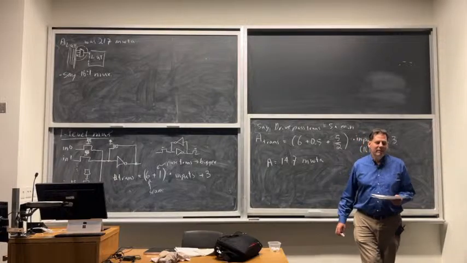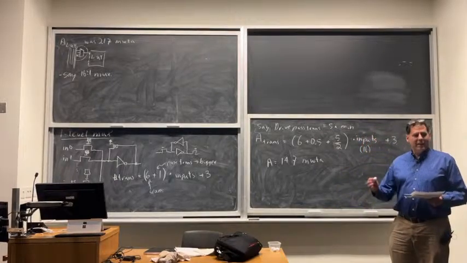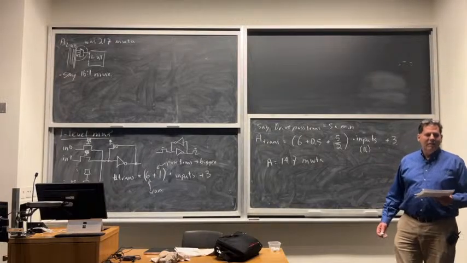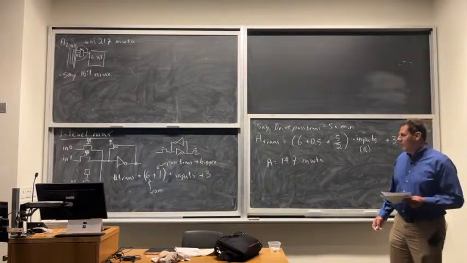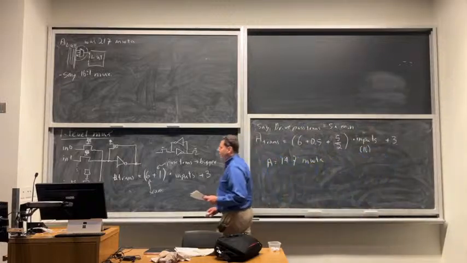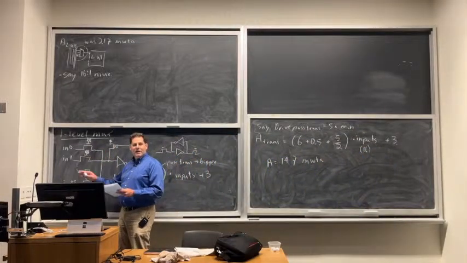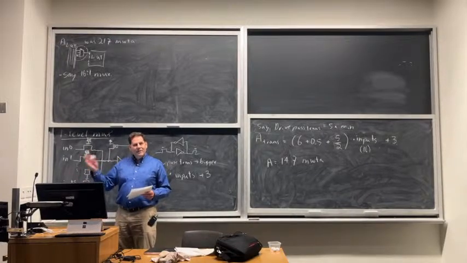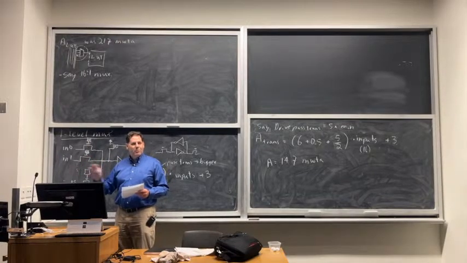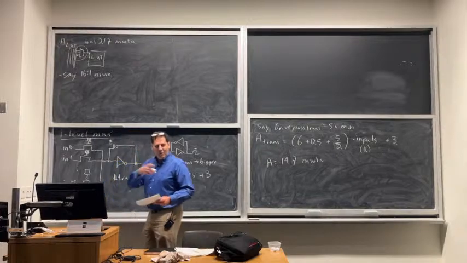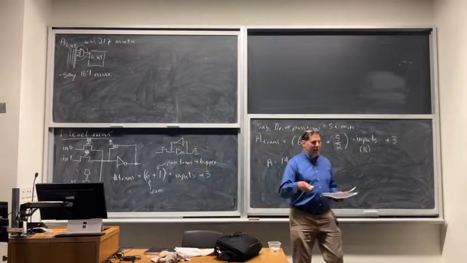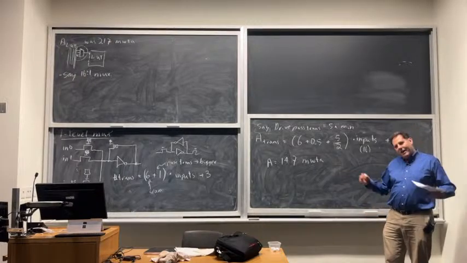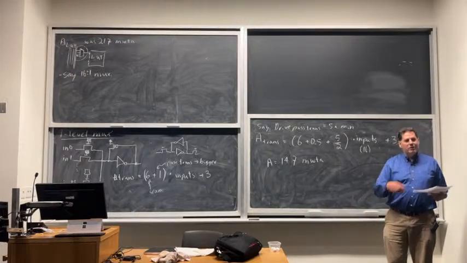Yeah, what do you think? Make it a 2-level mux. Yeah, so that's a really good idea. Okay, so you're saying, don't think of it as a 16-to-1 mux. Build a 4-to-1 mux and then another 4-to-1 mux. And that's the next thing I'm going to do. The trick to that one is also to realize you can share SRAM cells, which I think is where you're going with that. Okay, so hold that thought. That's a very good design, better than the design I'm going to show you. But we're going to go to a halfway step first. Another alternative, but the one you just mentioned is a very good one.